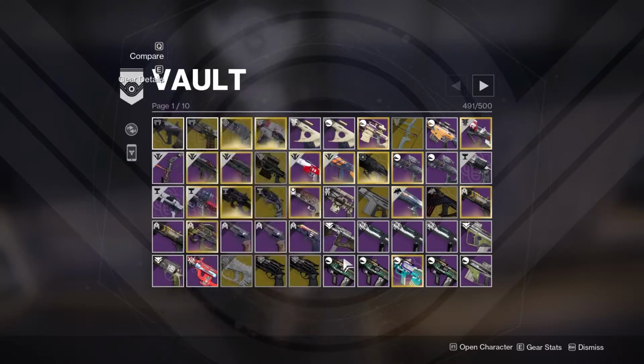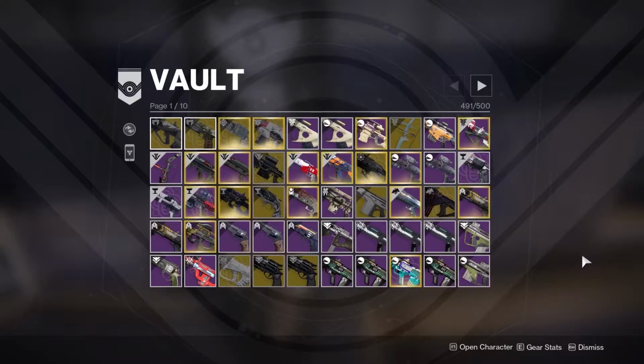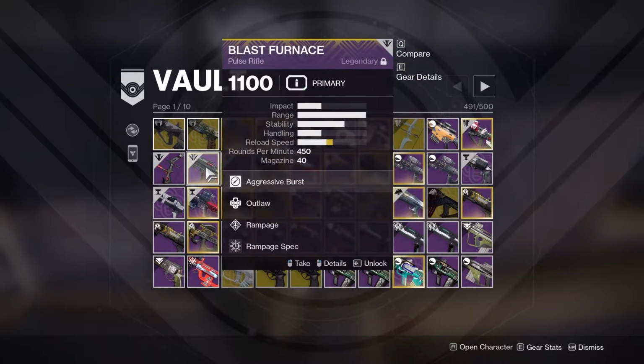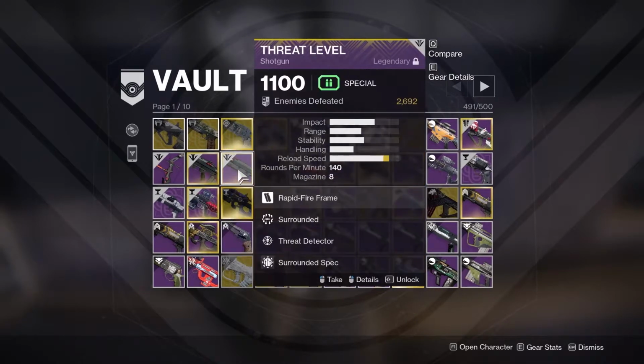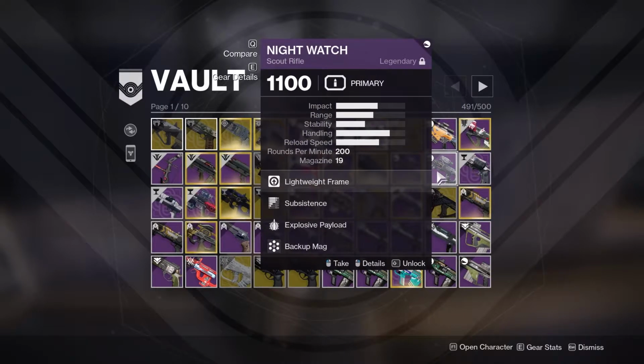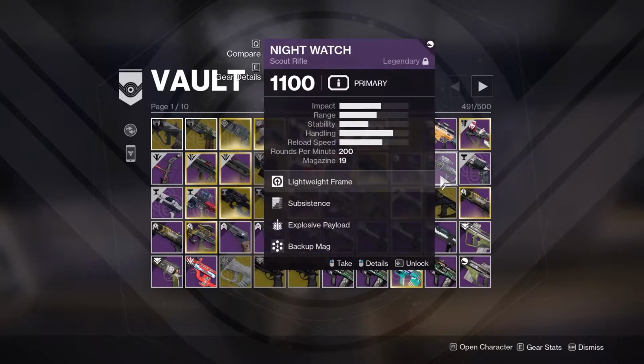I've been using this Nightshade a little bit in Crucible. I pulled one out the other day. Literally only a little bit, like 11 kills, but... I'm gonna keep my Blast Furnace and Threat Level. These are just fun shotguns. It's a raid weapon. I don't like getting rid of it. I can probably get rid of this Night Watch. I've already got the Rapid Hit Explosive.